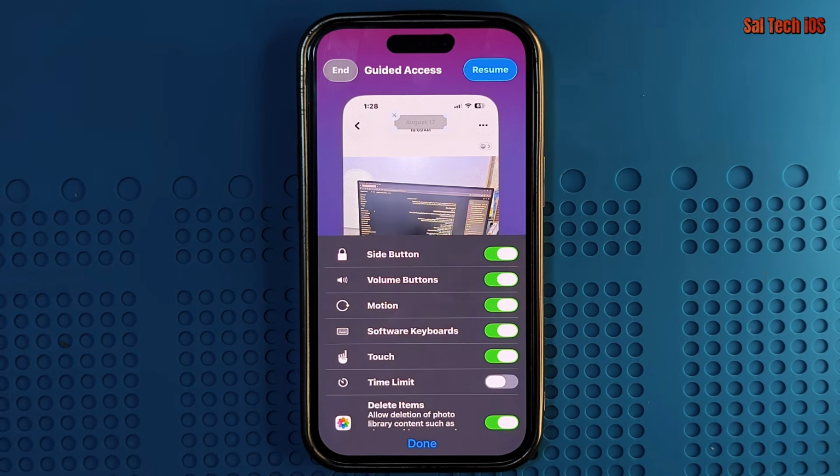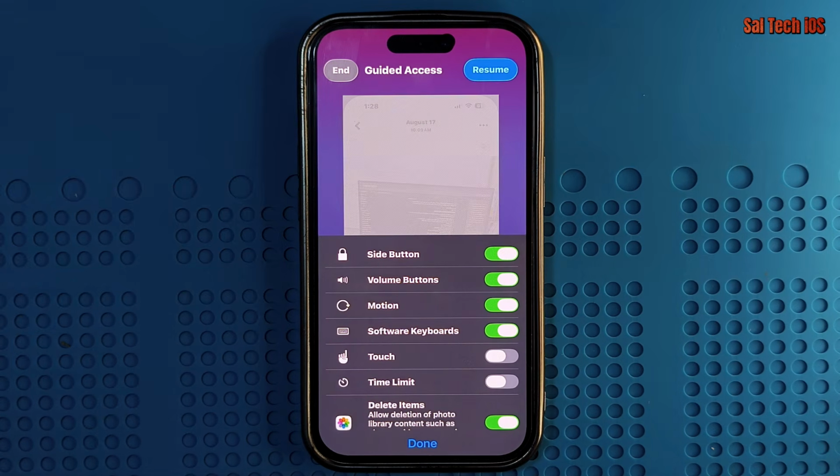If you're showing someone a single photo and don't want them browsing through the rest of your pictures, turn Touch off completely. This is the most important step because Guided Access prevents them from leaving the Photos app. But if Touch remains on, they can still browse the other photos inside the same app.